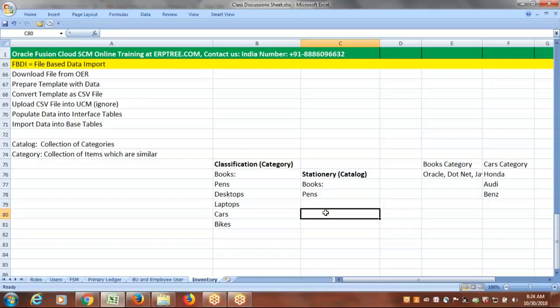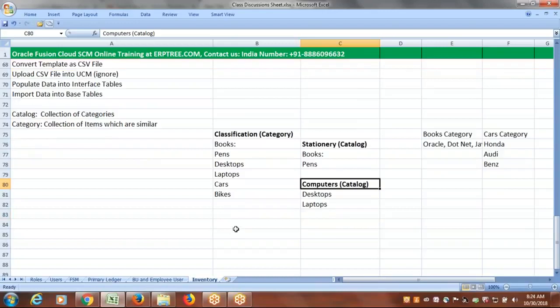For desktops and laptops, I'll take the classification as computers. I'll treat computers as catalog. Within that computers catalog, we are going to have 2 categories. And cars and bikes, what broad level classification can we give?